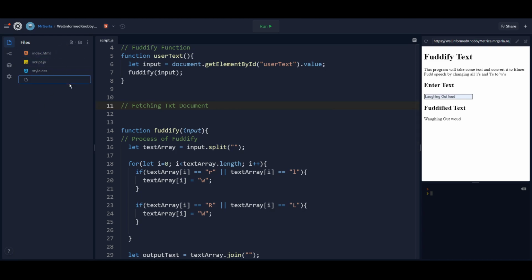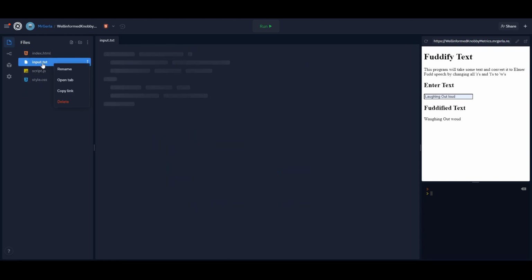So we're going to call it input. Input.txt. Maybe that's confusing. Maybe you'll think that it always has to be input then. Let's do convert. Yeah, convert this. So it's obvious that it can be whatever you want it to be.